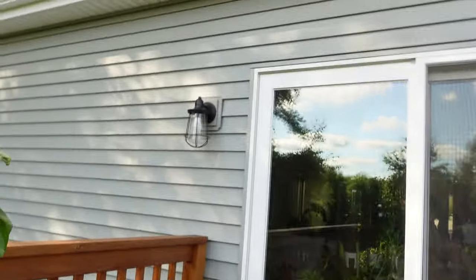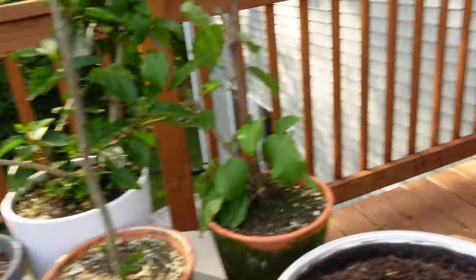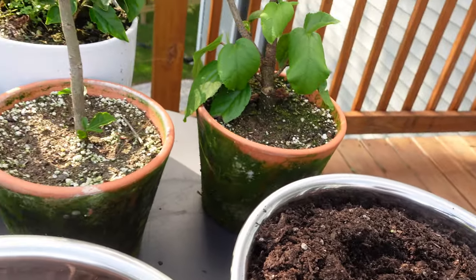This isn't the most ideal time to be repotting these. That being said, usually after the summer and at the beginning of fall is one of the better times to repot hibiscus. I totally get that it's probably not the best idea to be repotting them while they're still in bloom or have buds. But I really just want to give the roots a little bit more space, and I'm going to repot them before bringing them indoors.